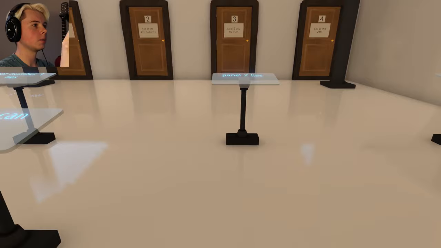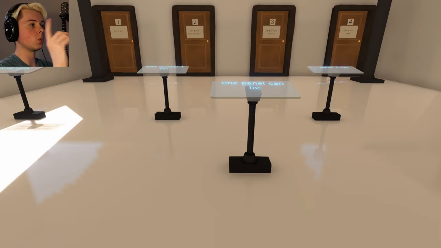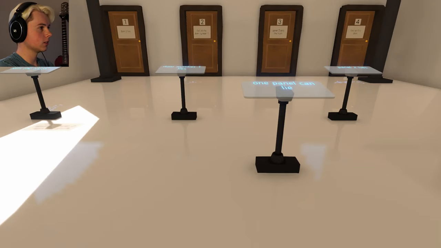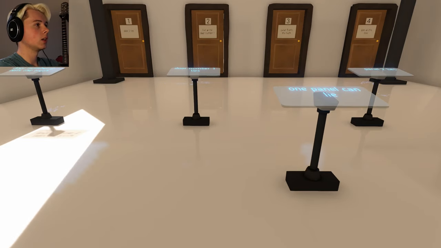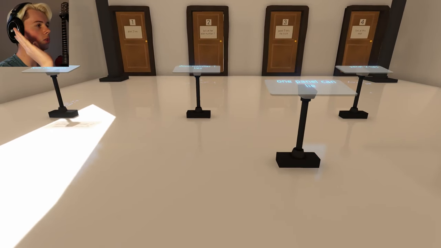One panel can lie, panel two lies. Ooh. Okay, so if one panel can lie, if it's the one that says it's lying, that can't be. That's some sort of fallacy, I'm sure. One panel can lie. If panel two lies, exit door number one, then you would not want to exit door number one. This one says door number one lies. So if door number two lies is incorrect, and door number one is incorrect, so it must be door number one lies that's incorrect. Or it must be, wait a second. Wait, I need to think this through.